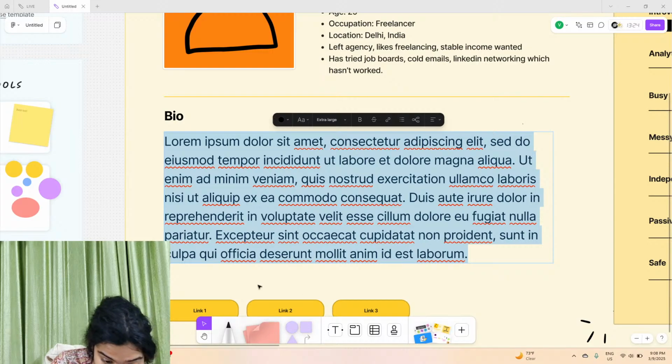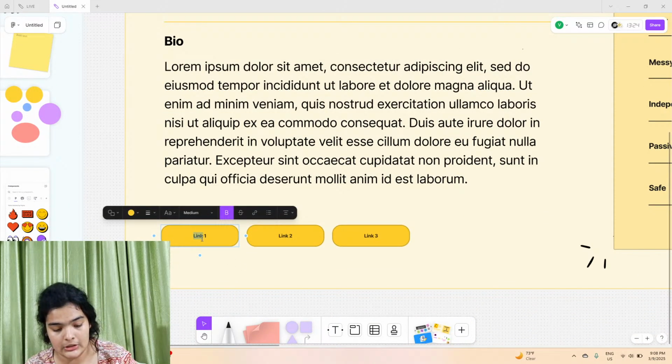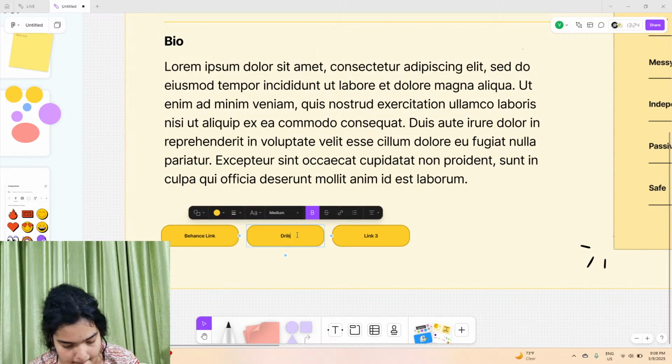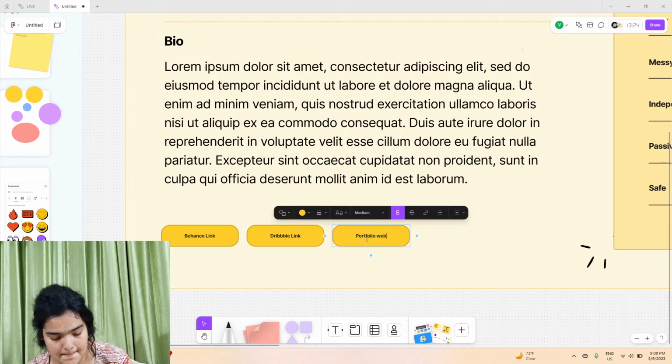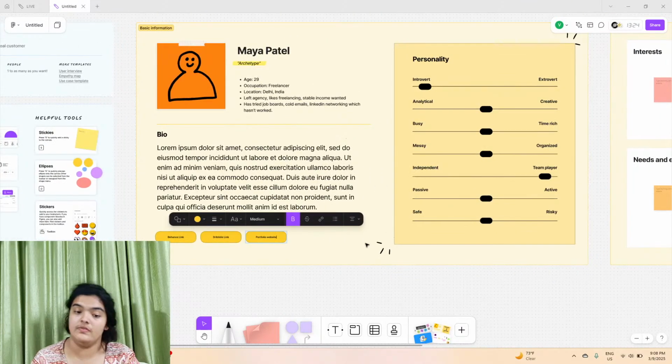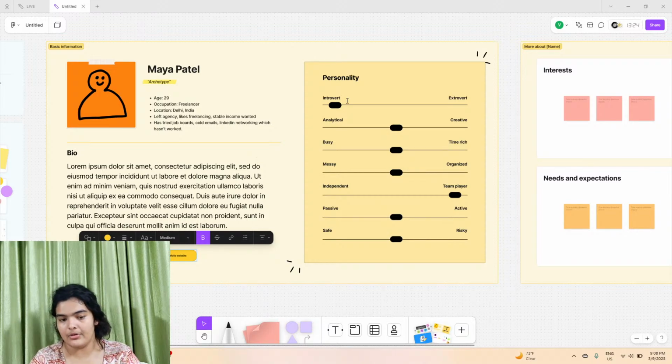All right, and you can also add a couple of social media links. So for example, I would put the Behance link if she's a UI UX designer, just the Behance link, the Dribbble link, and I'm just putting stuff over here just so you get an idea of the user that we're going to talk about. So you have your Behance link, you have your Dribbble link, and then you also have your other portfolio link if there's any portfolio website. Alright, so now that we have all of these sorted out in front of us, we're also going to talk about the personality of this user. So this is where things get kind of fun.